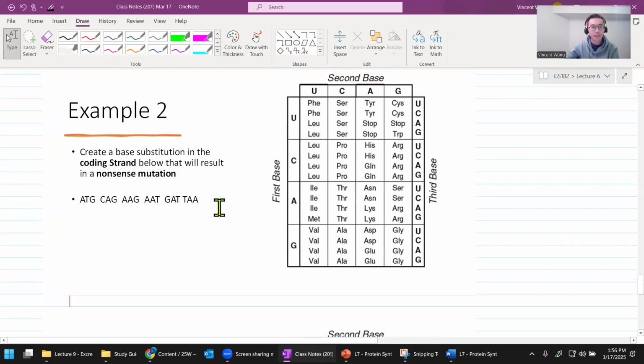Next, create a base substitution in the coding strand. Again, this is coding. And we need a nonsense mutation. So mRNA, amino acid.